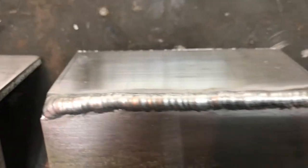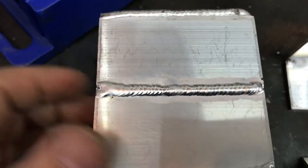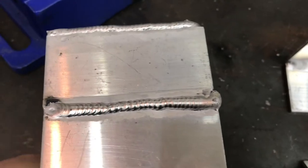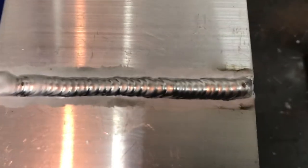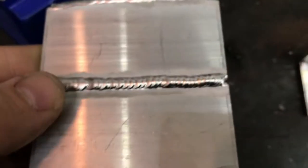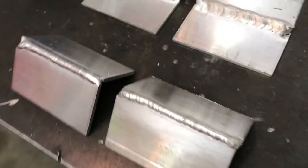Granted, these machines are only as good as your user. Me being newer to TIG, I feel like I can run a decent puddle now. This was a butt weld — I used both welders for it, so there are some welds from the Dynasty and some from the Invertig. I wanted to show the difference between the two. I'll get into the amplitude settings on the HTP — I'm not sure if people realize that function is there to change the frequency and how much electrode negative and positive is going into the weld.